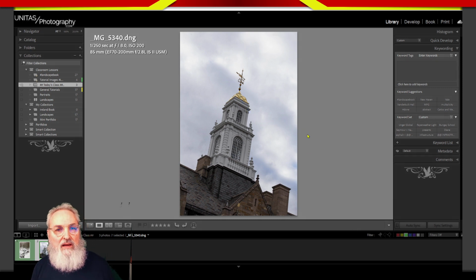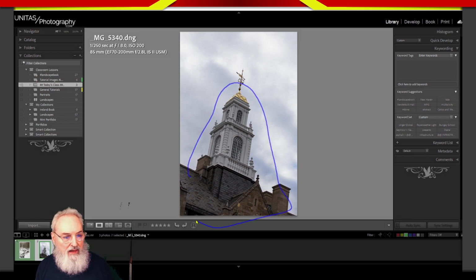So these are the kind of things that you have to keep in mind when you're out in the field. And it says, okay, these are the problems that I'm being presented with. What can I overcome in camera? Okay. So in camera, I could have properly exposed for the structure, all right? And that would have meant blowing out my sky. Or I could have, obviously, exposed for the sky and let the building fall into more of a shadow. But really, the sky is not the subject, all right?